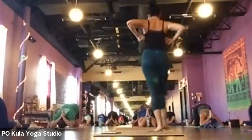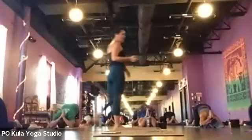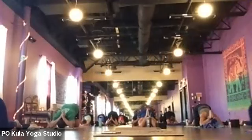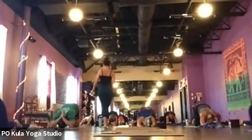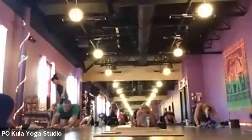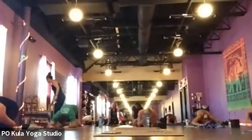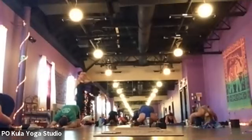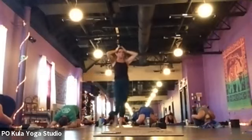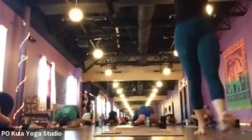Breathe. Deep inhales, deep exhales. 3 more breaths. When you're ready, slowly come out. Come into a child's pose, closed-legged or a rabbit. Rabbit, you're just gonna grab the heels and lift. When you're ready, come on out slowly.